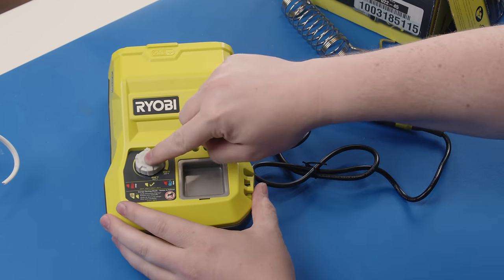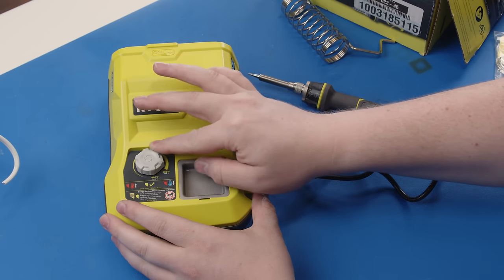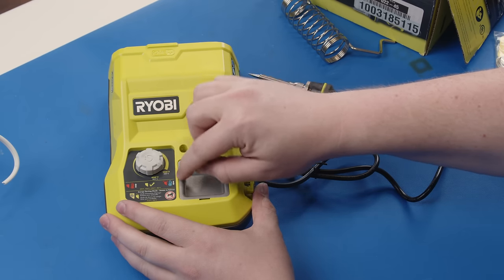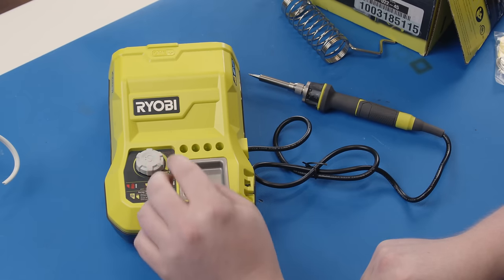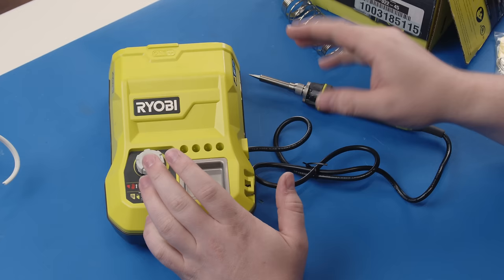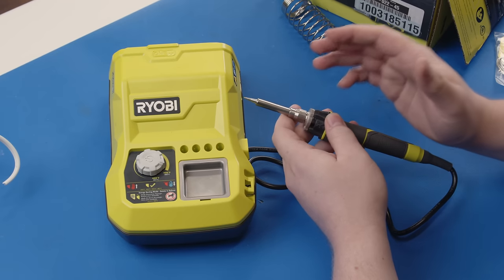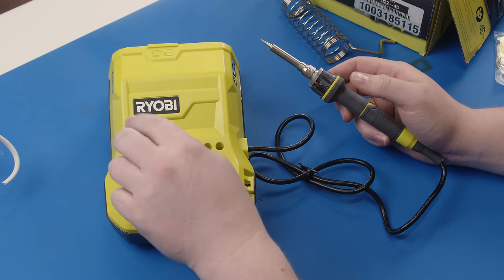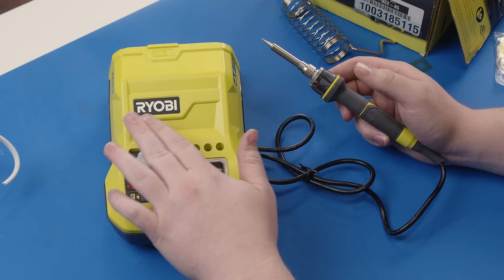So you've got your power button here that's also your temperature control knob. I sort of like the fact that this is a potentiometer rather than an infinitely rotating rotary encoder that you would have to compare to some little bar graph here or something like that to figure out what temperature you're supposed to be at. On the flip side, it's possible that it's connected to some sort of extremely dumb circuit inside. What you want from an iron is active feedback. You want there to be a thermocouple up inside here where it's taking a measurement of the absolute temperature of the iron tip. It's feeding it back to a microcontroller and it's comparing it to the exact position you chose on this knob to make sure that it's within a few degrees of that.